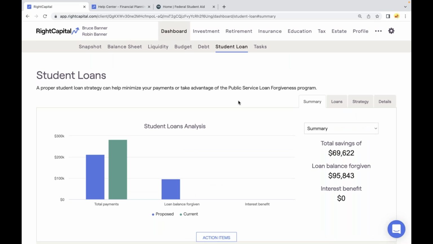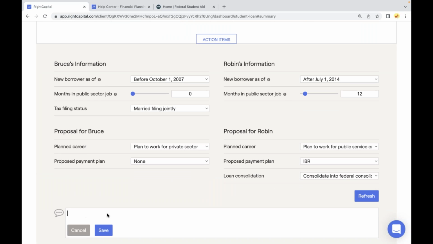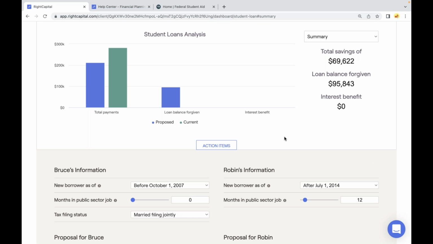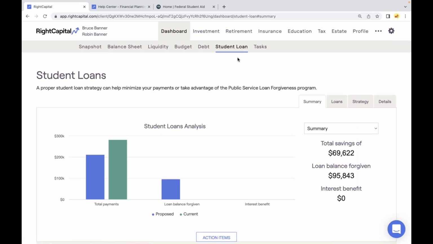In the last few minutes before we dive into all of your wonderful questions, take just a minute to mention that you can always make any notes around additional recommendations, such as not making payments through January of 2023. Just tell them the actual additional loan balance that may be forgiven based on that additional strategy. But let's take a moment to see where all this data factors into the actual software.